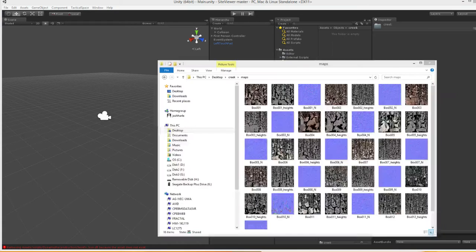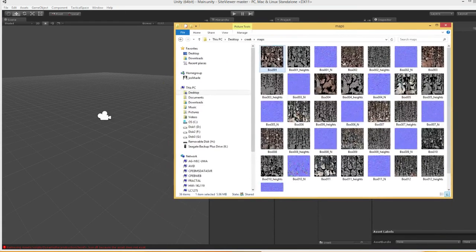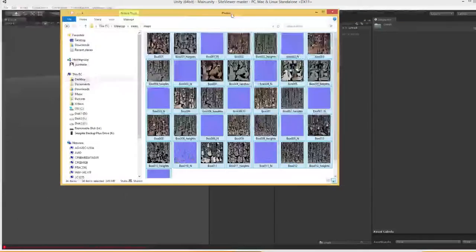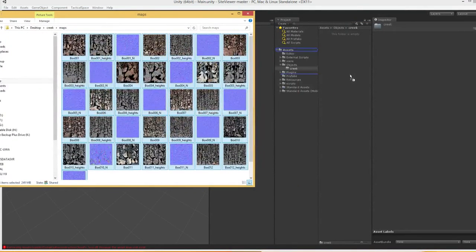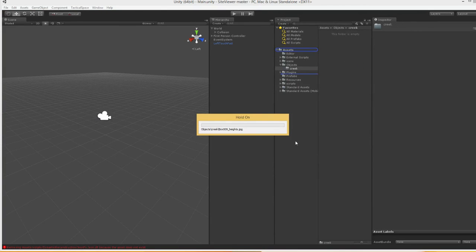And I will go into my maps folder, and I will select all of my maps, and I will copy them holding Control and pull them into the Creek folder. This is going to probably take a while to import because these images are pretty big. They're 4K each, and Unity has to go through and just figure out how it's going to deal with the different images and compress them in various ways.